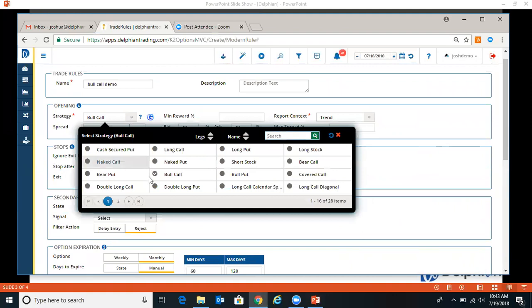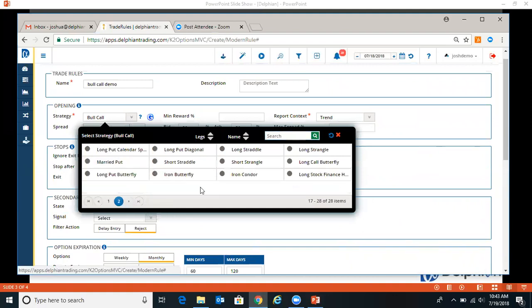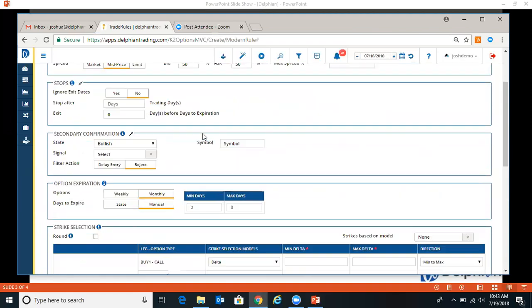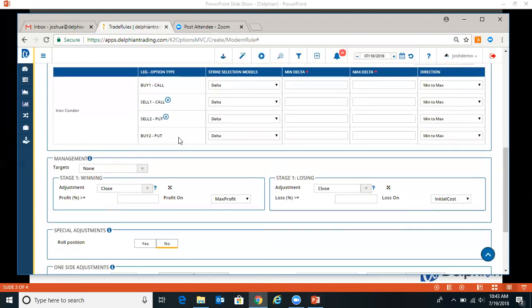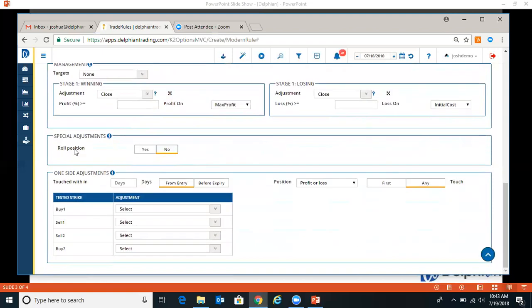If we go back in and we look at something like an iron condor, you have a lot more strikes here. You have different adjustments. You have one-sided adjustments.